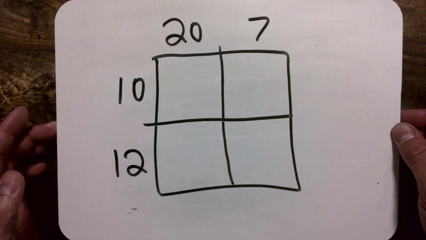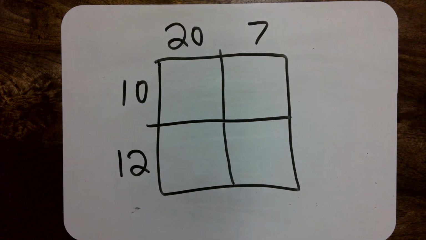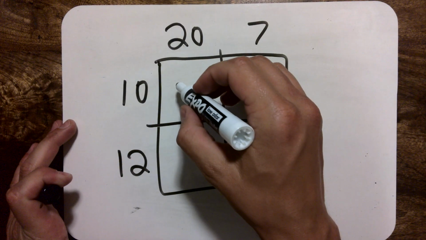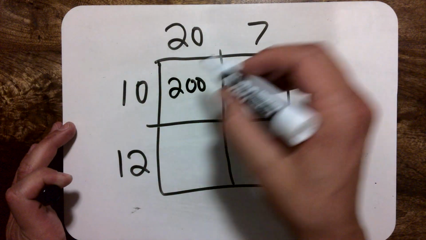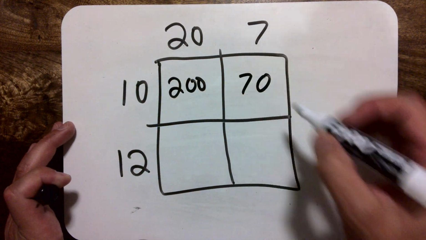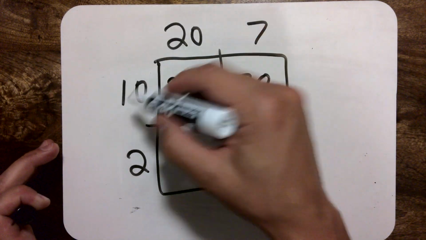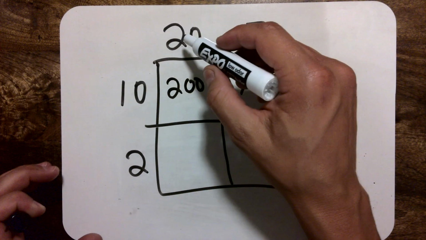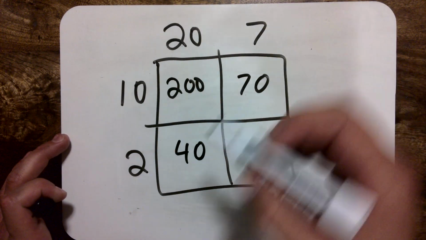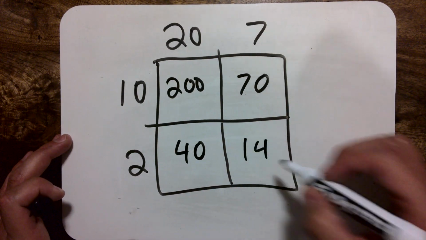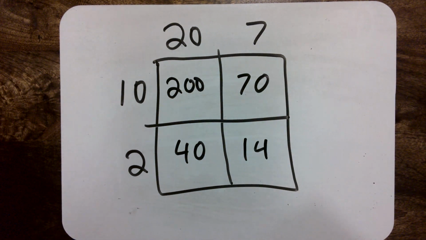The representational is going to be that box method, right? This is just a drawing that replicates the area model, that concrete model. So we do 20 times 10 is 200, 7 times 10 is 70. There should be a 2 down here, I just saw height of 12, not 22. 20 times 2 is going to be 40, or 4 10s, and then 7 times 2 will be 14. We add those all together, we get 324.